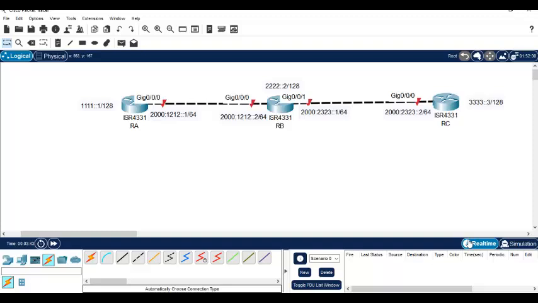ARP will always take some time to learn the MAC address of the neighbor router or neighbor device. But in IPv6, neighbor discovery happens before you ping. Before you ping, they already know each other. So not even a single packet will be lost. You're going to see that.